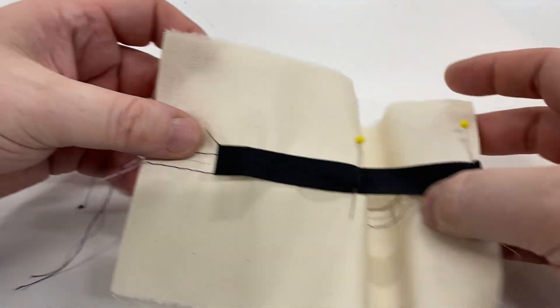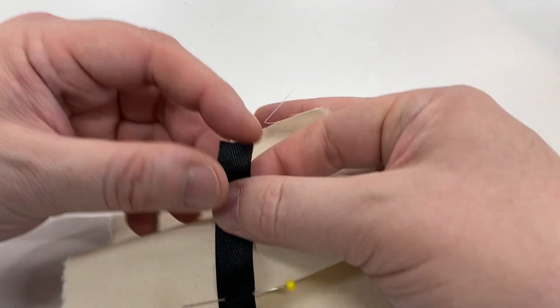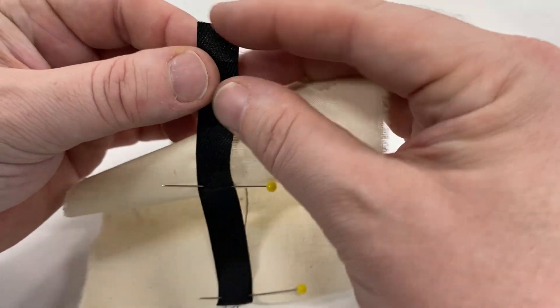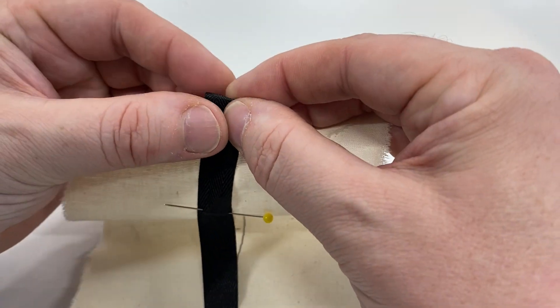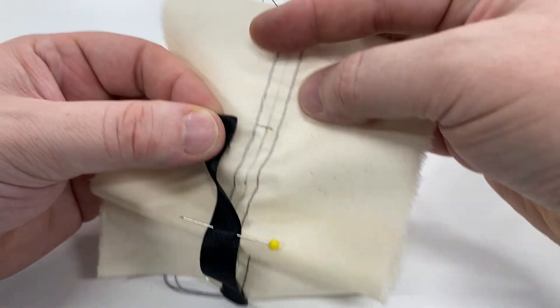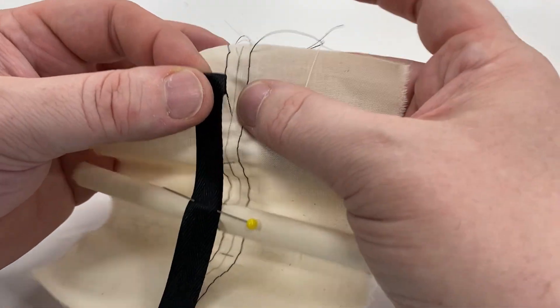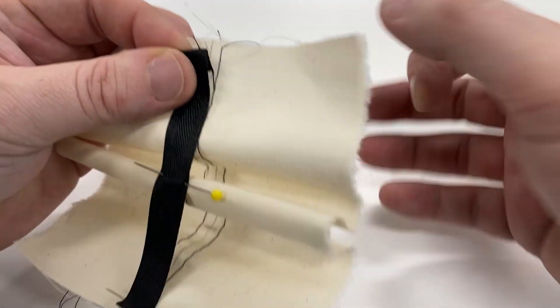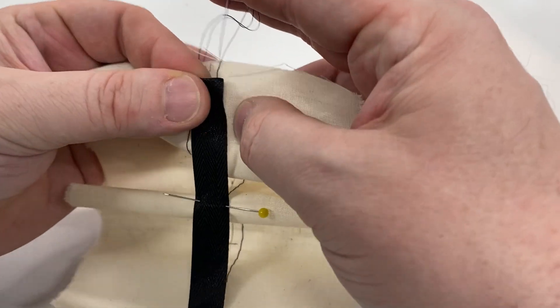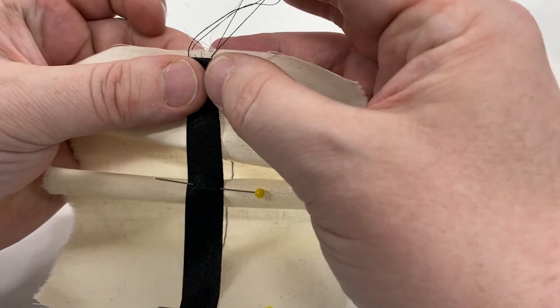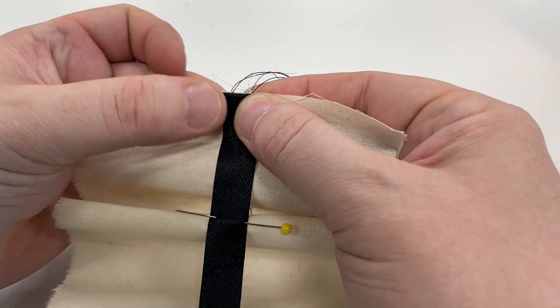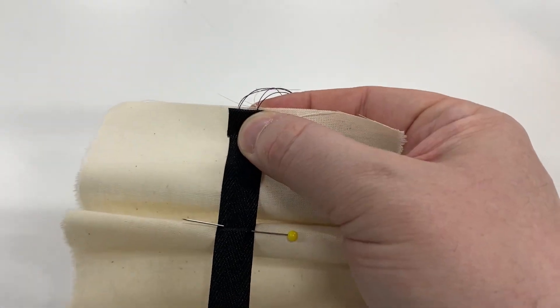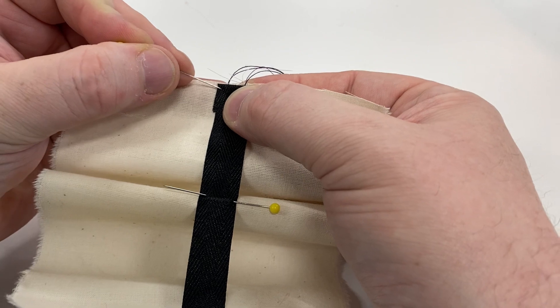Should look like that. Same thing on this edge. Fold that edge down that we've got to finish off the edge. And pin it right to the edge of the fabric. Try to keep your threads out of the way a little bit. It'll just help you not lose your mind. See how I've done that? I'm going to pin there.